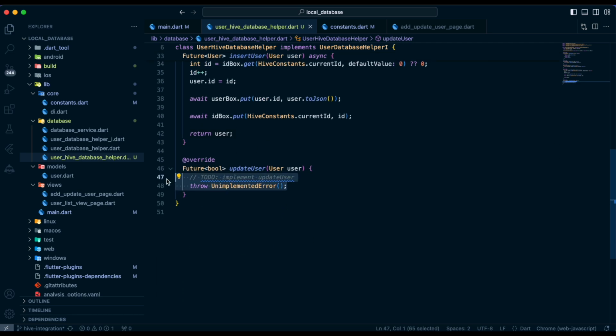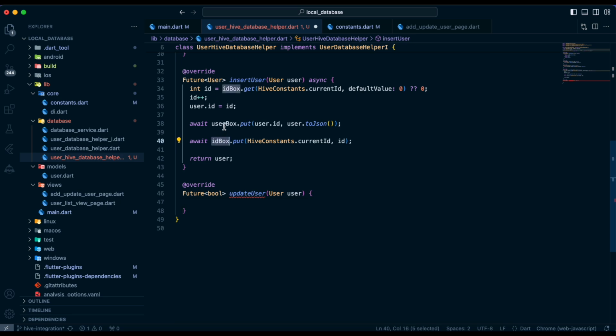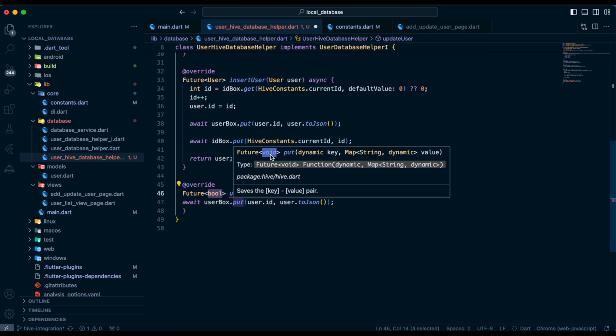For update user, it's really simple. We're gonna use this userBox.put method, so simply copy it over here, make this async, but as you can see this method also returns a bool, and our put method doesn't return anything, it is a void.